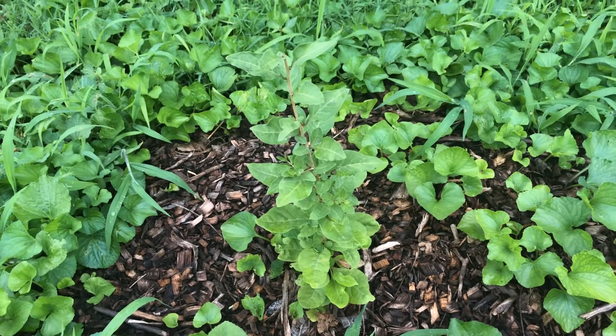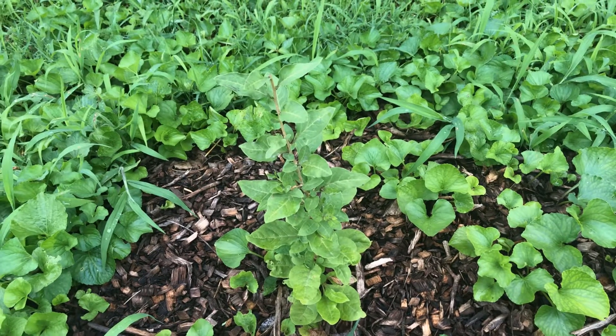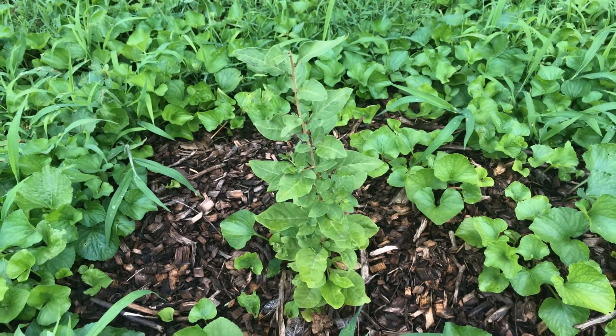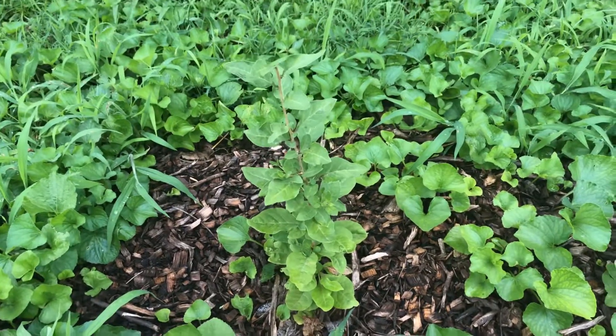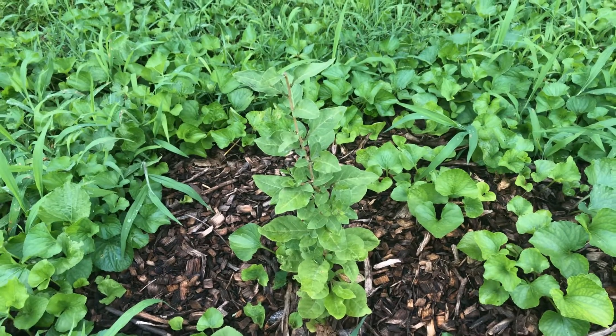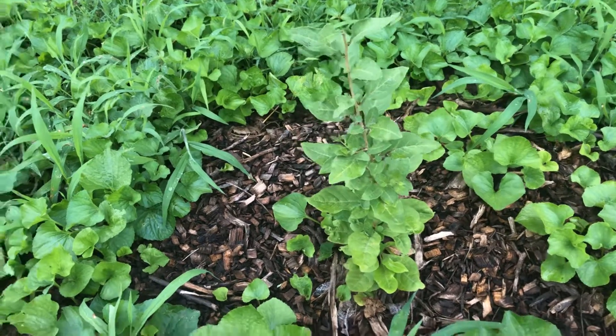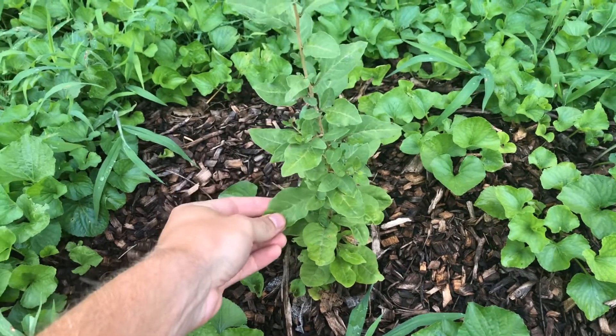It will produce a berry just like the regular goji berry. I'm not expecting it to taste that great, but the nice thing about this is it's a perennial vegetable — a very high nutrition food. It's very high in protein and minerals, and it's going to come back year after year, more and more. You can eat the leaves throughout the year, and they kind of have the shape and texture of spinach — baby spinach.